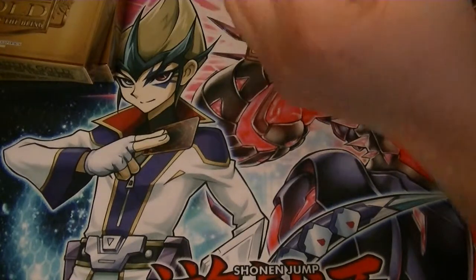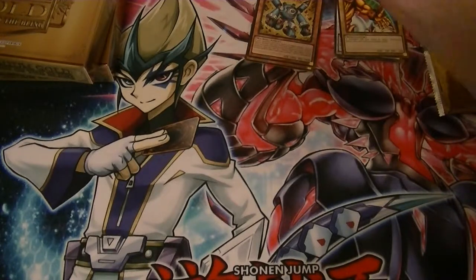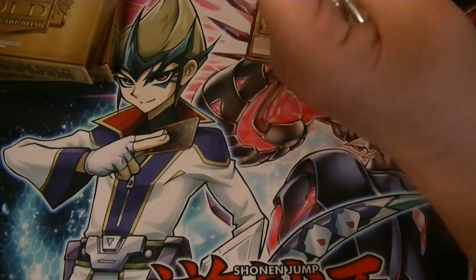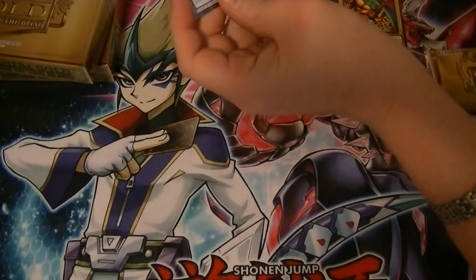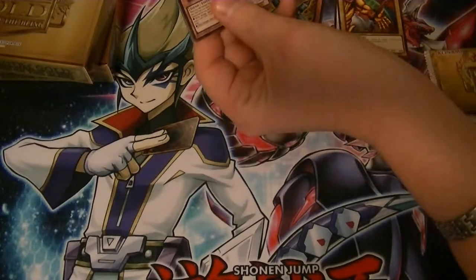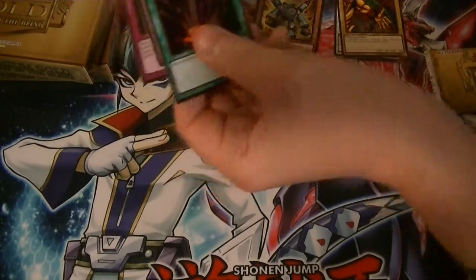Pack number two. Shouldn't have cut my nails last night. Well, looks like I got the Black Wing packs. Black Wing Tamer Obsidian Hawk Joe, Tristan Knight of the Underworld, Gores, Chain Disappearance, and Raigeki.